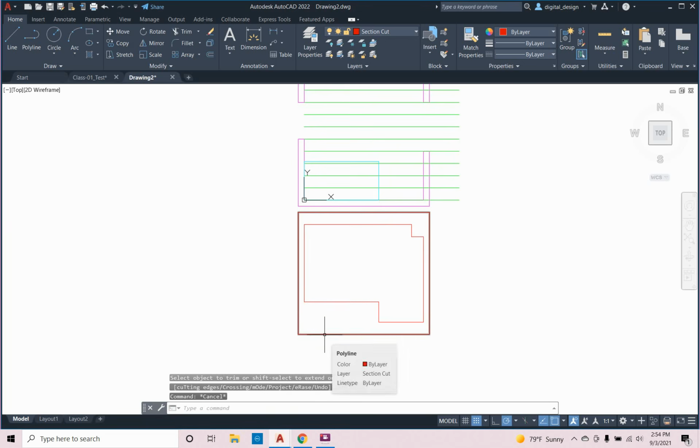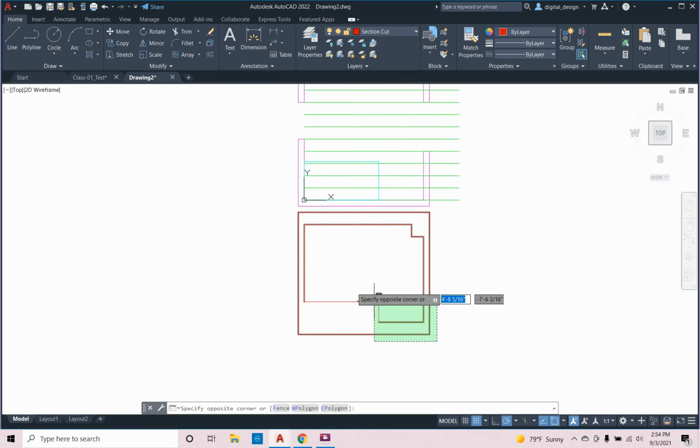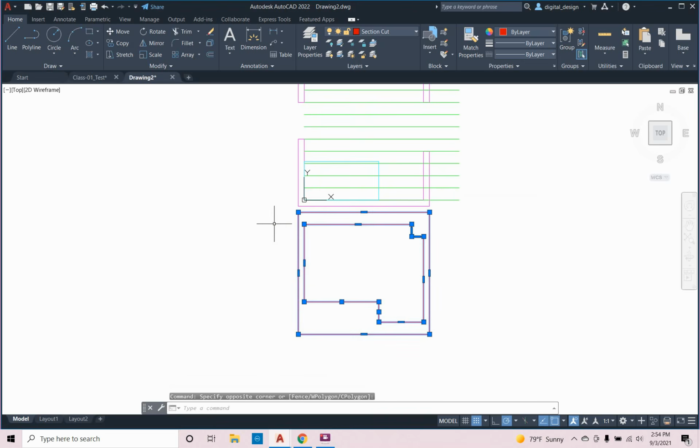All right, so that's what that section is going to look like. So that's the section through that first green line that I'm highlighting right now. That's what we expect to see: a little soffit in the upper right, a little bed in the lower left, walls at 6 inches, ceiling and floor at 12 inches. All right, I'm going to join this together. So we have an outside and an inside.